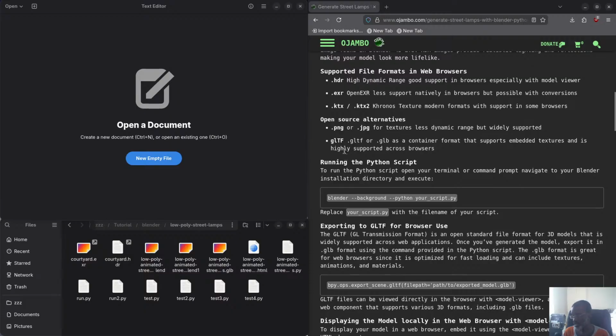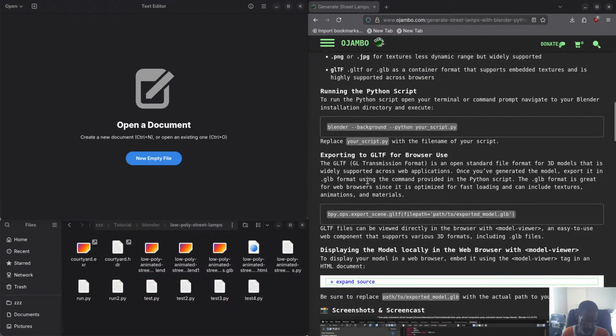And then you have obviously the container we're going to use. We're going to use the glTF. That's also by the Khronos Group. And there's glTF. Obviously by default it's a JSON format, but there's also the GLB, which is the binary. That's what we're going to use, the binary format.